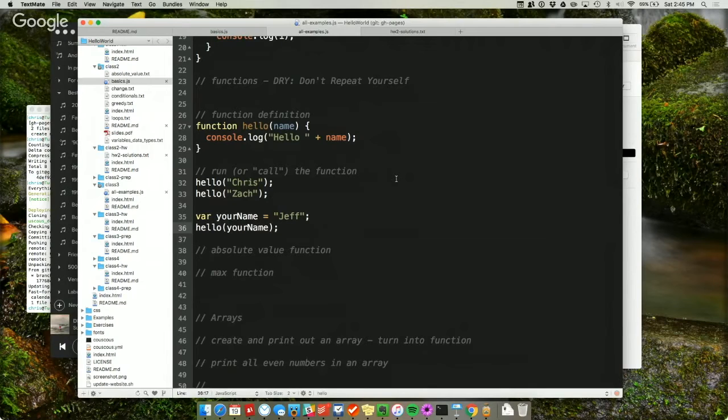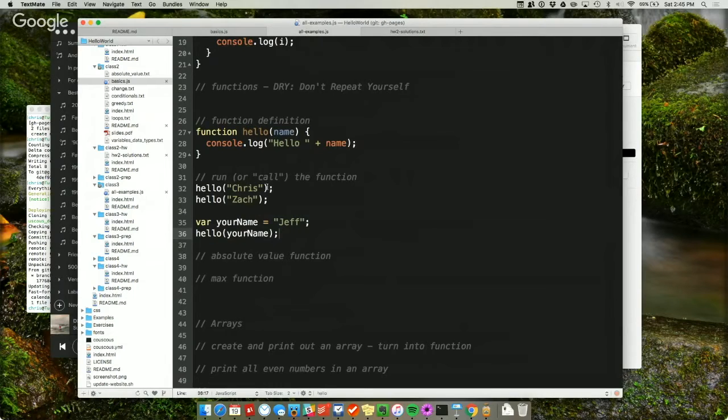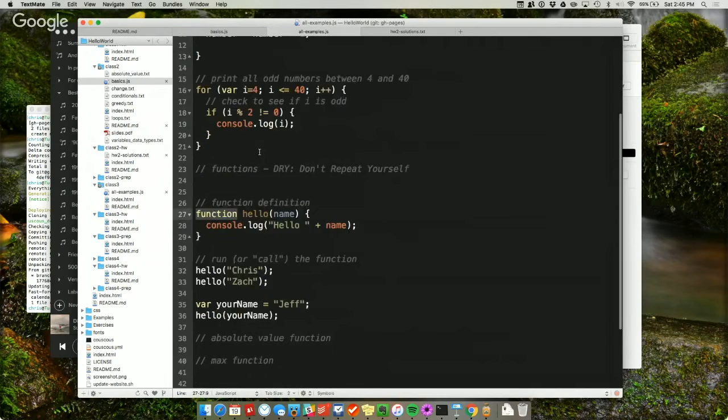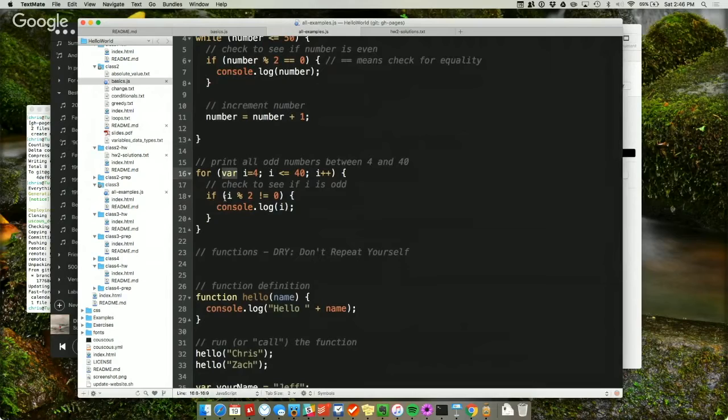One of the things I get here is, see how the code is nicely highlighted in different colors? It's pretty helpful, right? It's a lot easier to read than, say, pseudocode, which is just all white. All code editors will do this. It's called syntax highlighting, and it highlights different things in different ways. A keyword is highlighted in yellow. Notice that up here: for, if, var. I've called these things keywords because they're special words to the programming language. It's a visual signal to say, hey, that's a special thing in JavaScript.